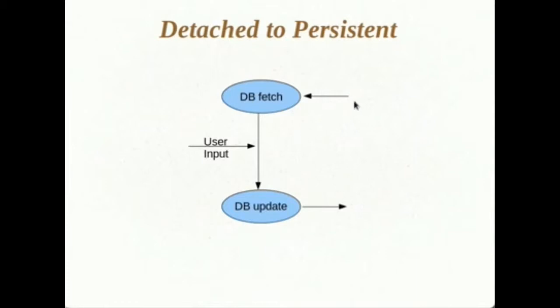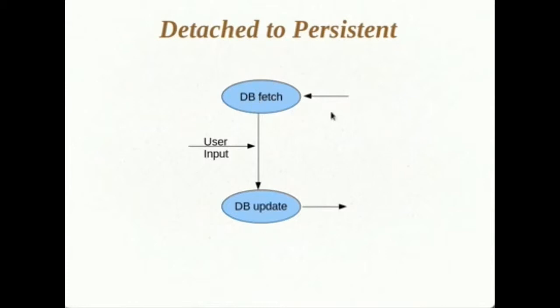So what I'm doing is getting the data, displaying it to the user, and then updating the data with the user inputs and sending it back. Now, the problem with this scenario is that there is going to be a think time when it comes to the user. When I render this, the display to the user is going to take some time. It might be 5 seconds, it might be 10 seconds, it might even be a minute. The problem here is that I will have to wait for that duration, and I don't know how long I need to wait. And then I need to make an update. So it's not a good idea to have all of these inside a single transaction.